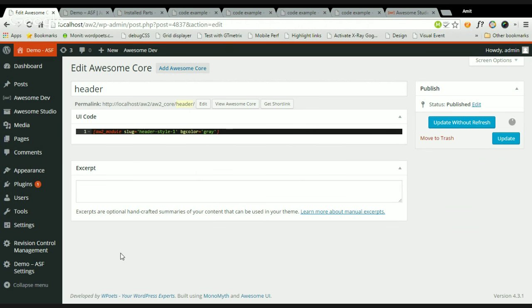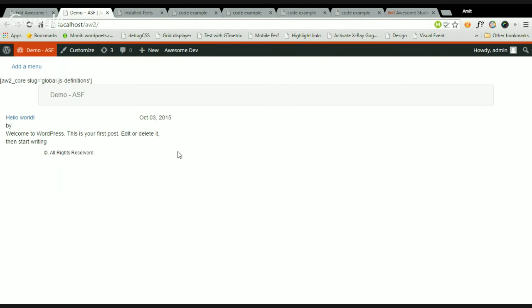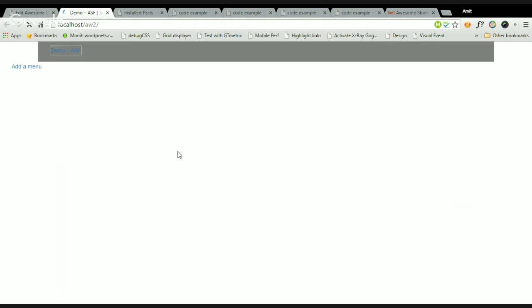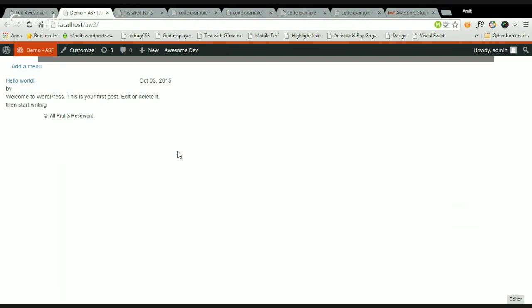Yes. Control S and save. So let's see if it changed anything here. Yes. You know what? Let's check this logout symbol.